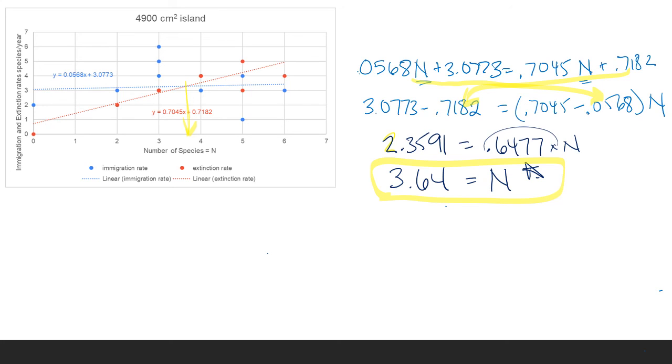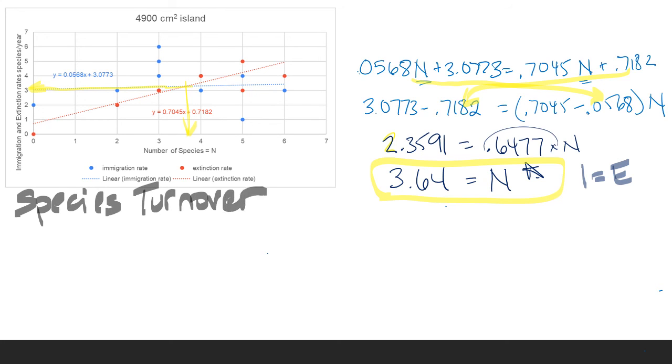At equilibrium, we know there's still approximately 3 species immigrating and 3 species going extinct at that point. Remember, immigration equals extinction rates at equilibrium. And so we have species turnover. To solve for species turnover, I can solve for the immigration rate and just double it because it's the same as the extinction rate.